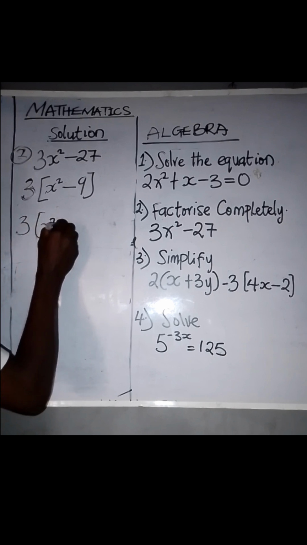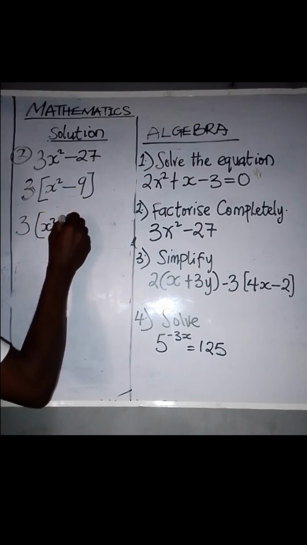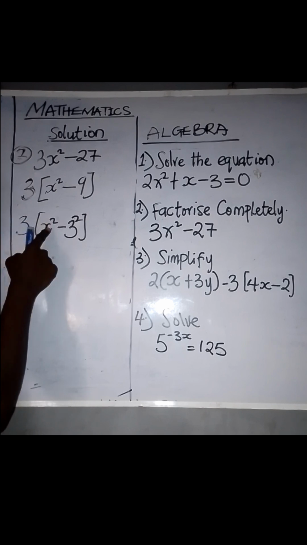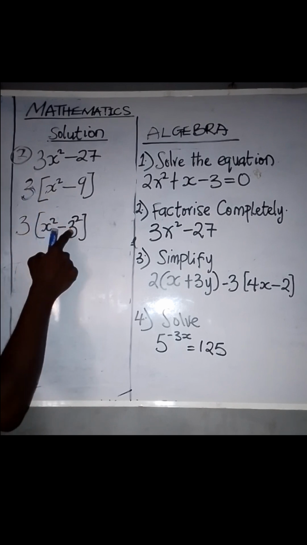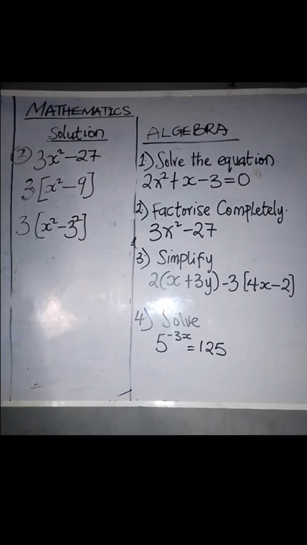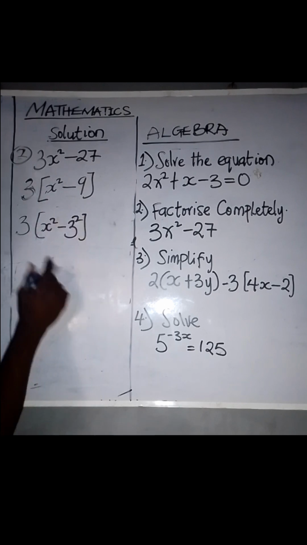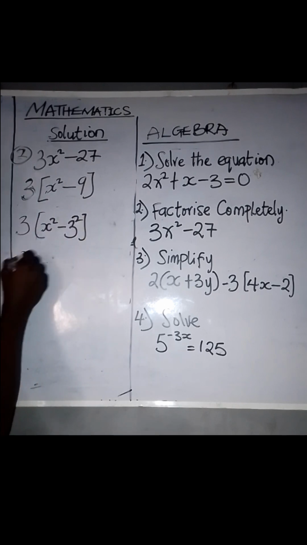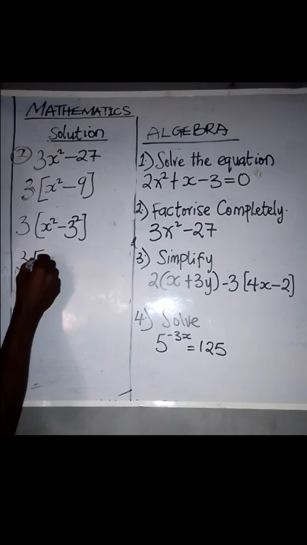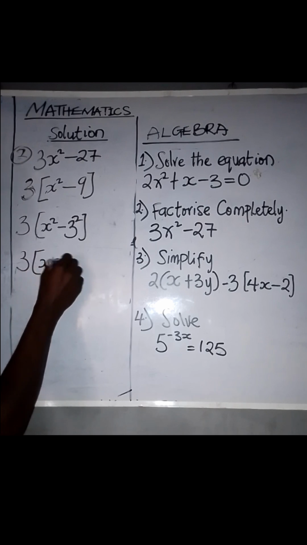Then if I have my x squared minus, I can decide to say this is 3 x squared, then minus 3 raised to power 3, because 3 times 3 is 9. So 3 raised to power 2. So I'm now left with 3. Remember your quadratic formula I gave you. It becomes x minus 3.